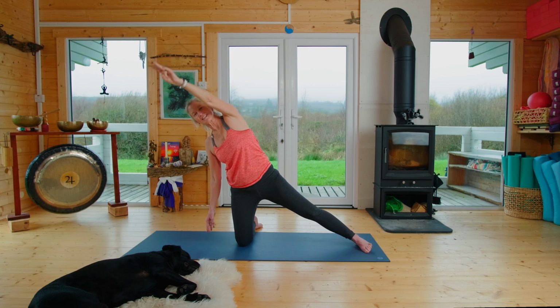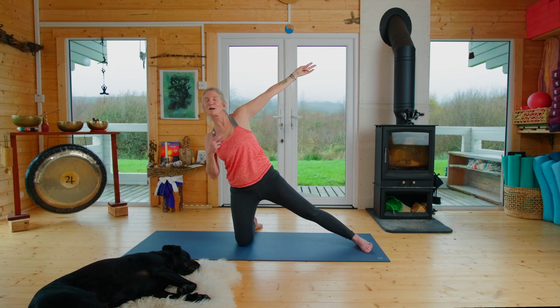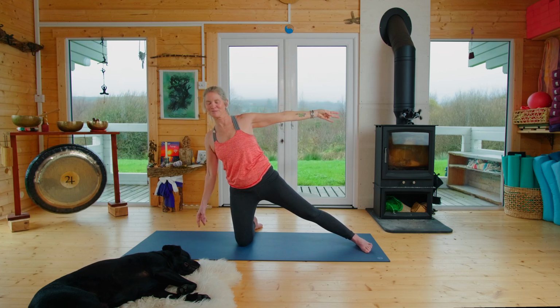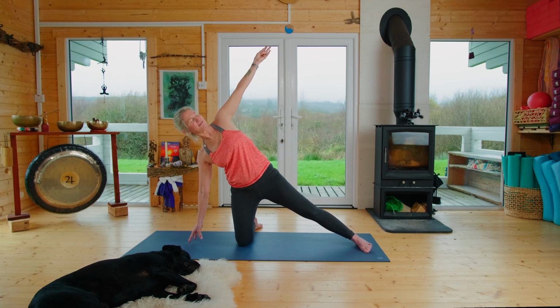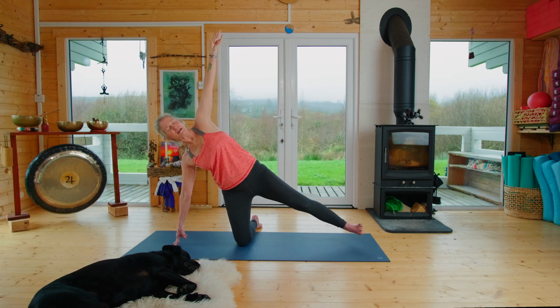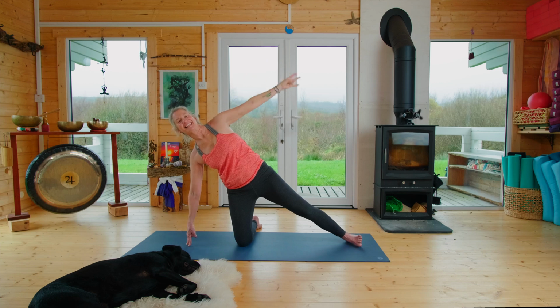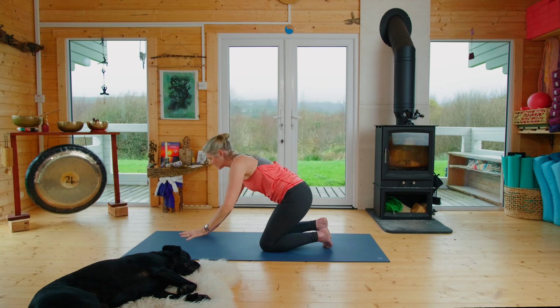That's the element of change, the element of digestion, and not just what we put in our mouth. It's everything we take in with all of our senses that our body digests for us. You can also place the hand or maybe a few fingers on the ground and lift that left leg up. Feel the connection of your side body to your left leg. And let that come down. Turn towards the center again.